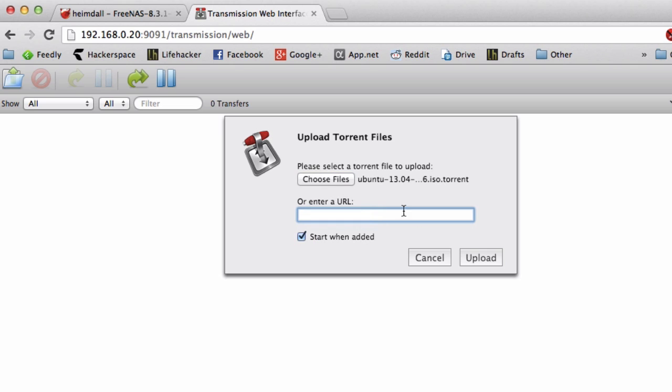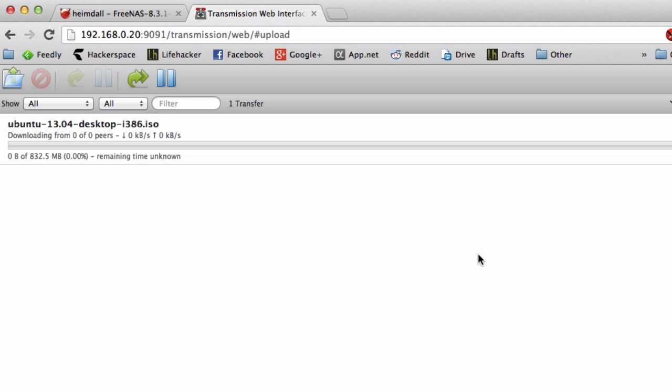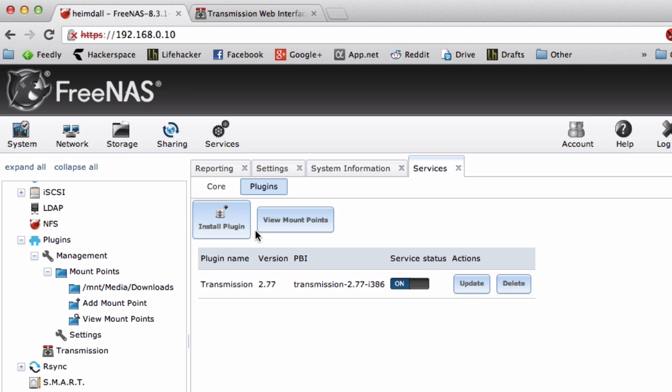Not all plugins are going to follow this exact same procedure. Some of them are going to be slightly different, but this is just one example. Head to the guide on Lifehacker below for a few other examples of plugins you might want to install, as well as a link to a list of plugins available for FreeNAS currently. Now the world is pretty much your oyster. You can download any plugin, install it to FreeNAS, and basically turn that home server into whatever you want it to be. Good luck!